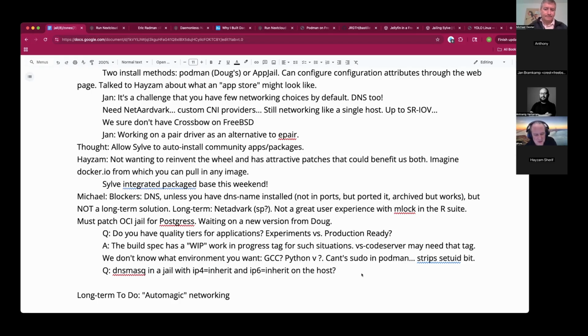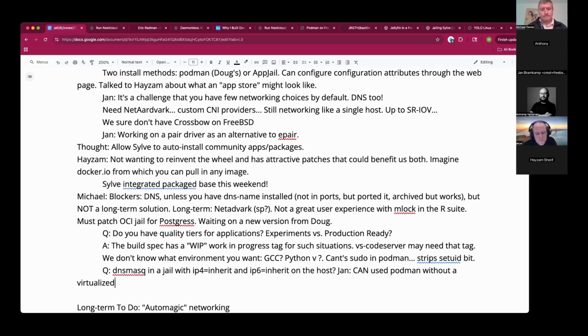So one of the ways you can already use Podman is to just not have it virtualize the network, using the host network. So you don't want to push arbitrary dependencies on the host. But if you run something without network virtualization, from the network's point of view, it's almost as if the service is running on the host.